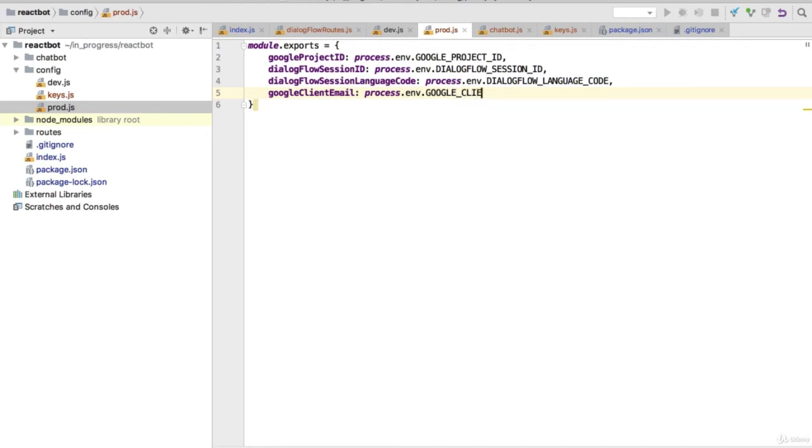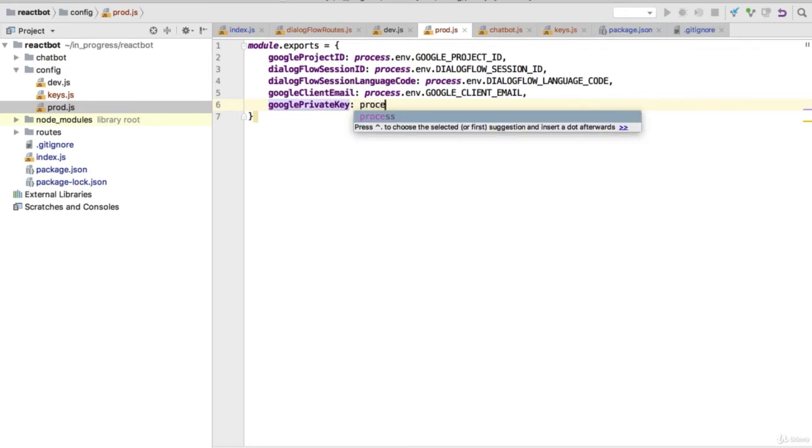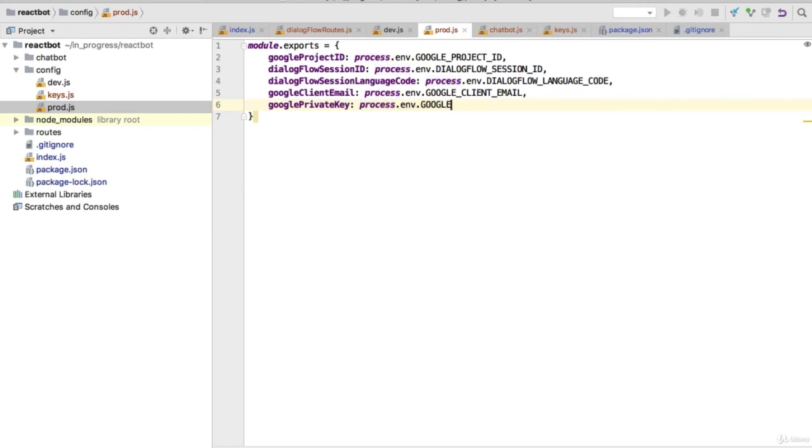process.env.GOOGLE_CLIENT_EMAIL. And we're missing the key, Google private key. It will be read from process.env.GOOGLE_PRIVATE_KEY.